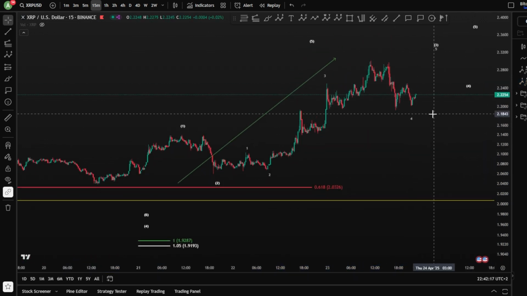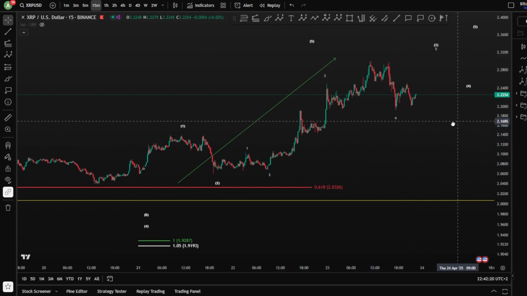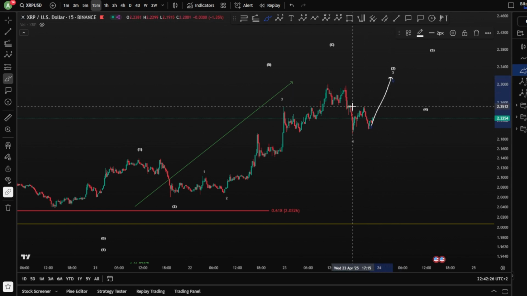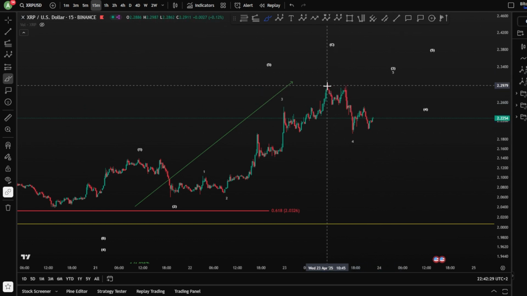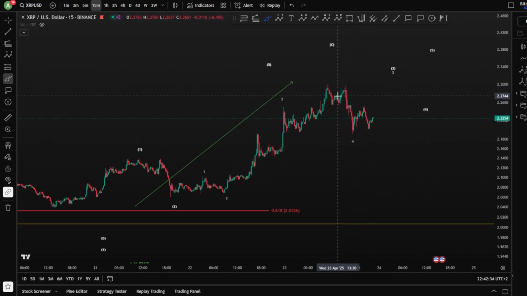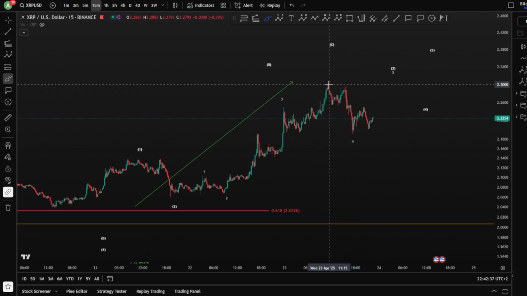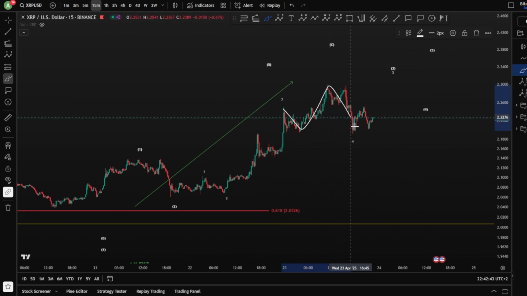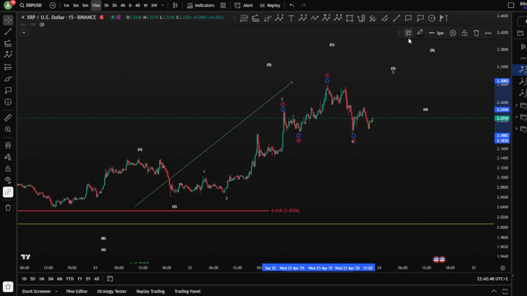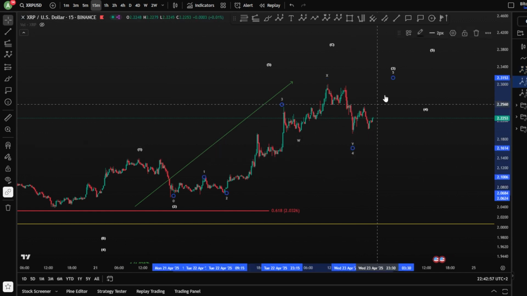We are looking potentially for a wave 4 here finished. It can be, and then we're looking to a wave 5. But be careful that this is looking as well like A, B, and a C, but the wave C is not finished as an impulse, and even invalidated as an impulse. And that means that it might be a W, X, and a Y here, W, X, and a Y finished exactly at this bottom. So here we go, W, X, and a Y, potentially finished at this low to finish a wave 4. Here we go, this is a wave 4.